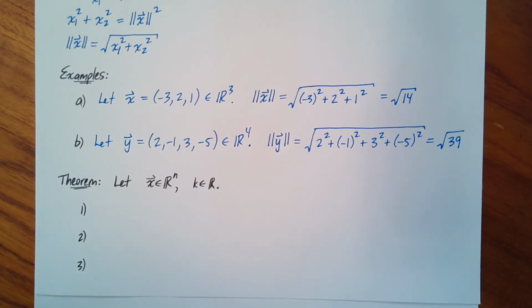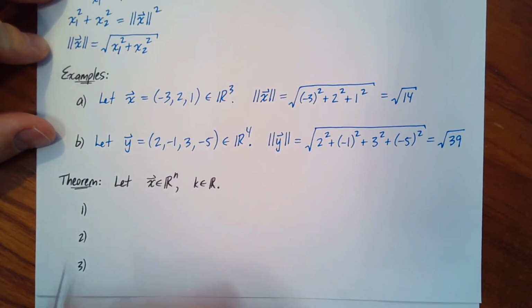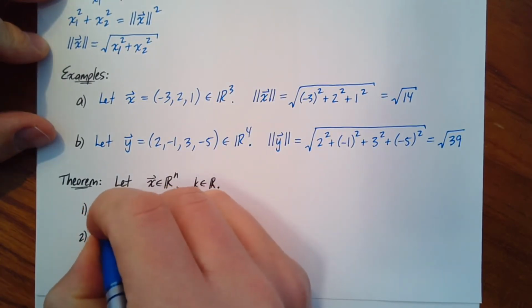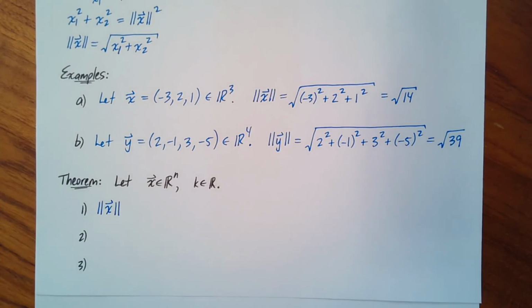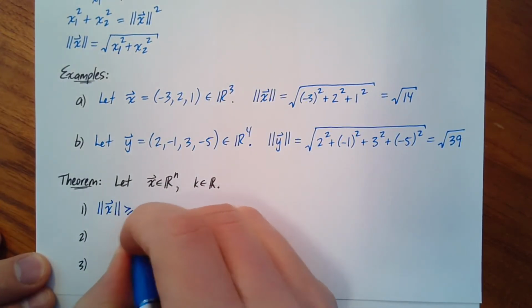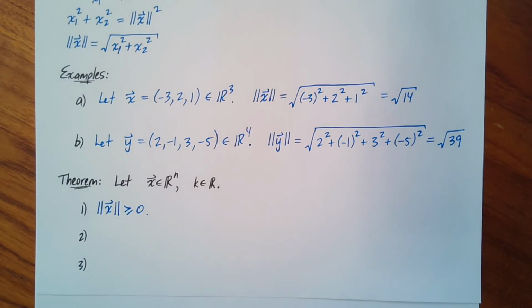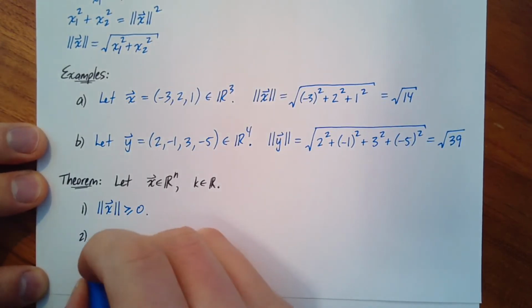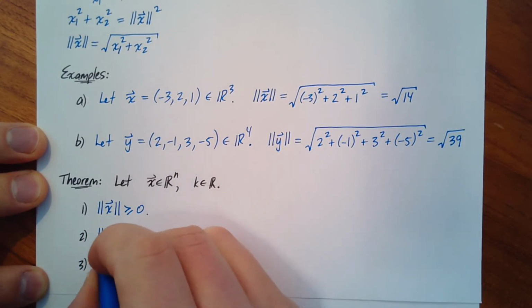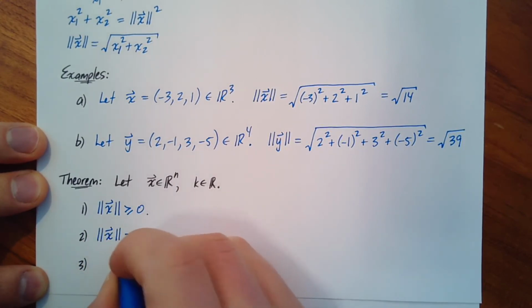Okay, so the first statement of this theorem just tells you that the norm of the vector x is always going to be greater than or equal to 0. Okay, and the second statement is related to the first statement. Well, notice that I said greater than or equal to 0. Right, so that doesn't rule out the possibility that the norm of this vector x could actually be 0. But the second statement is going to tell you exactly when that can happen. It's going to tell you the only way that can happen, and I'll write it out as I say it, so that the norm of x is equal to 0.